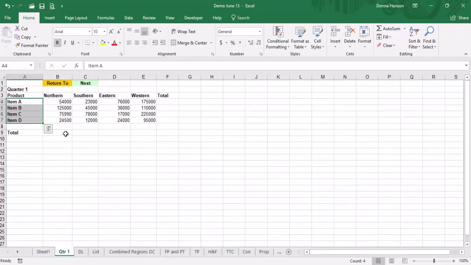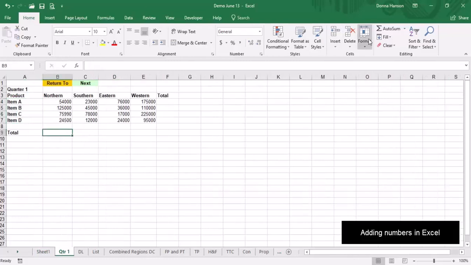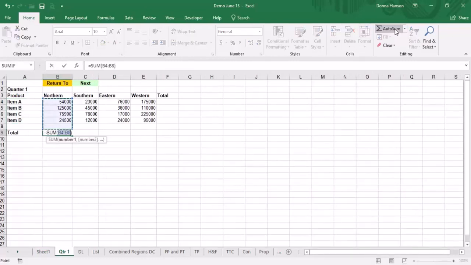I'm just going to go to this worksheet. You're probably all familiar with using Autosum to add things up. It adds relative to the column that it's situated in. So it assumes because I have numbers above, you want to add the numbers above and put the result in the cell where you started the formula.